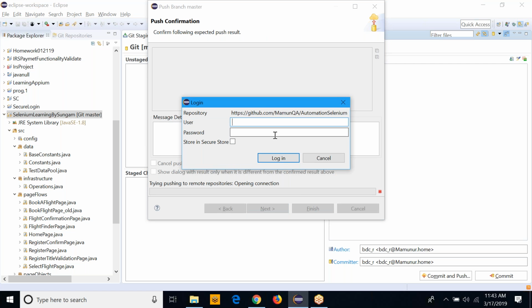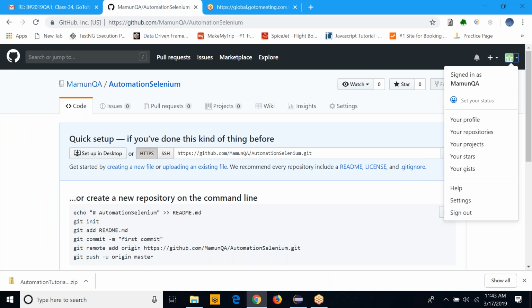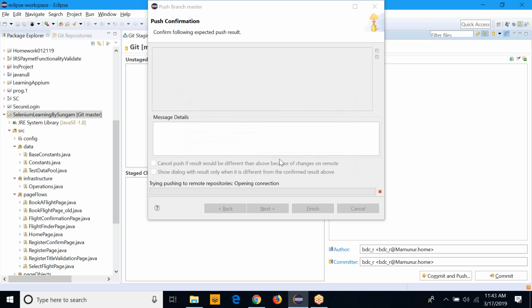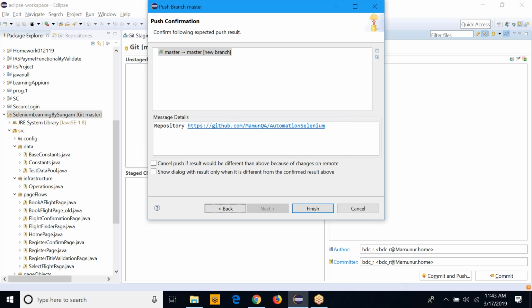Okay. Mamun QA, right? Is it right? Why did it? Mamun QA. Okay, enter the password again. Why did it ask again? Maybe you did not enter the password right. Store it in. Spelling was wrong. Oh, okay, okay. That's why it asked. Okay. Anyway, if it is correct, it won't ask again. Okay, hopefully, that went correct.